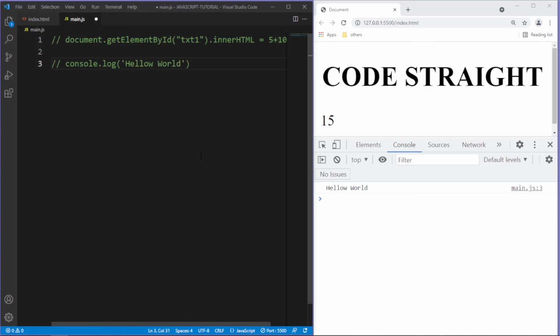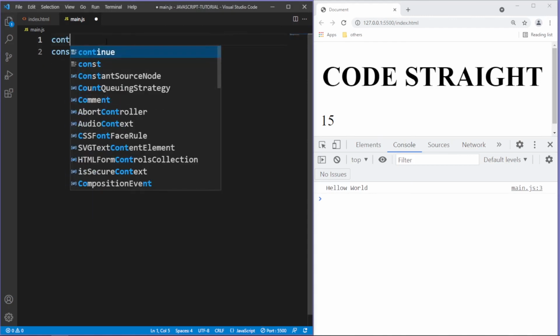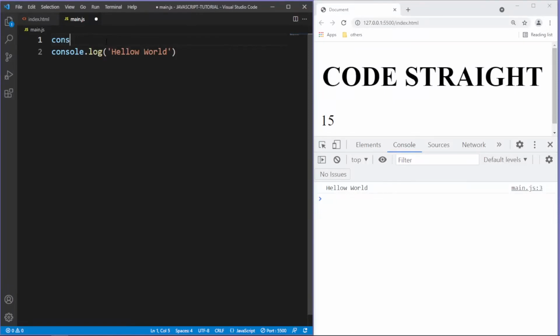JavaScript is case sensitive, and let me show you. Now I'm gonna introduce our first variable, const.